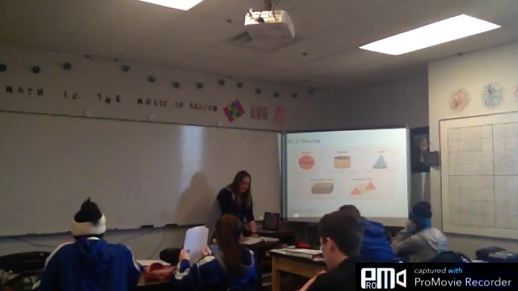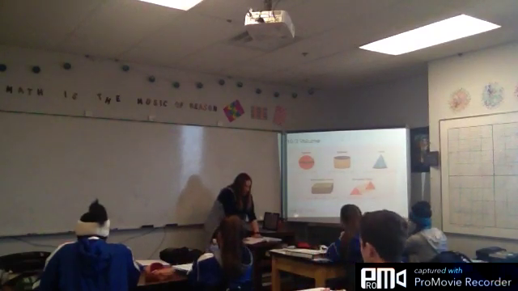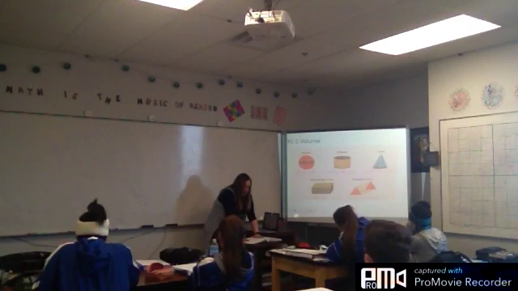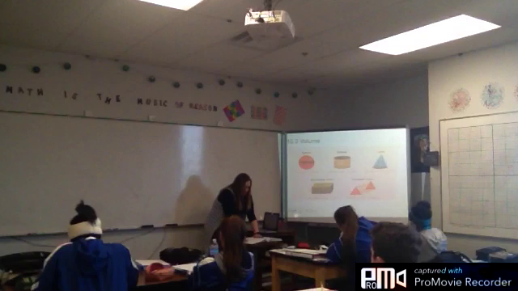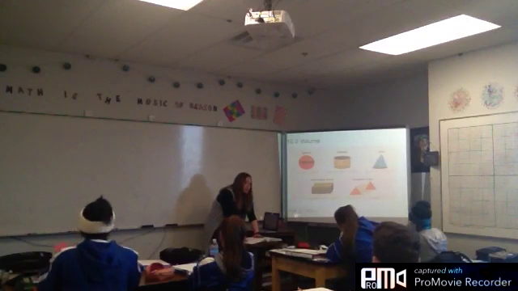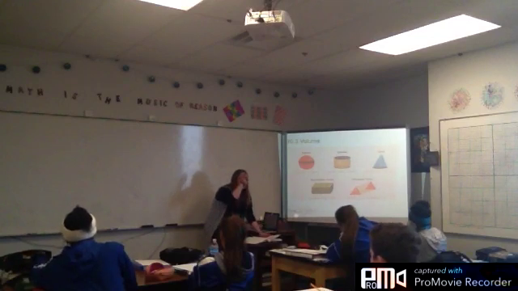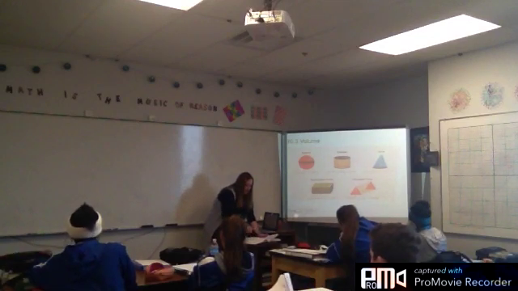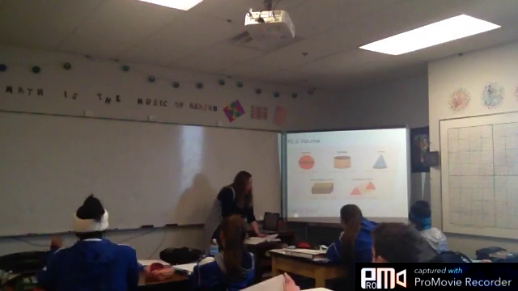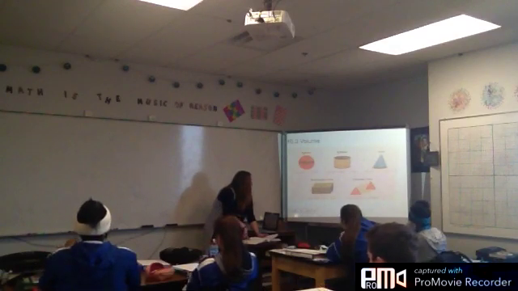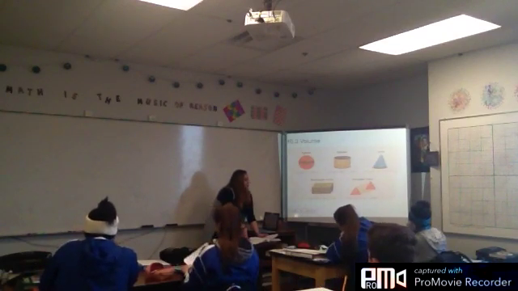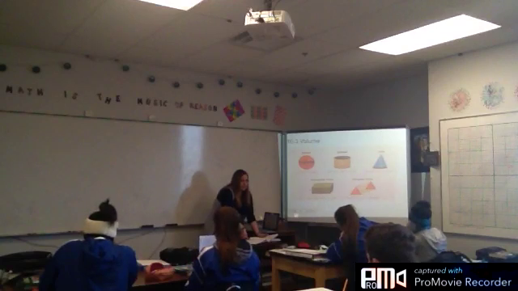So 10.3 is volume, okay? Volume is the amount of three-dimensional space an object occupies. As with surface area, there are formulas for volumes of common figures. I've listed a bunch of the volume formulas. In your book, there is a page that lists them: page 501 has the volumes of a cube, prism, cylinder, pyramid, cone, and sphere, because a pyramid and a cone have the same volume formula.